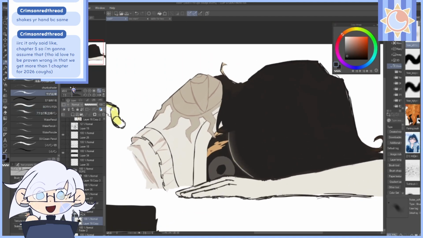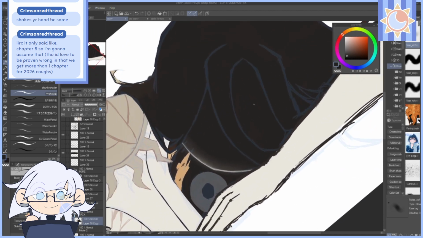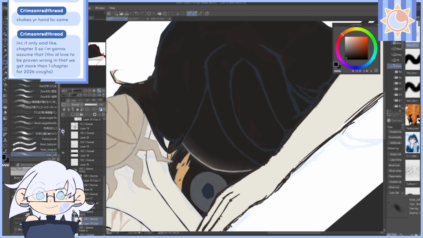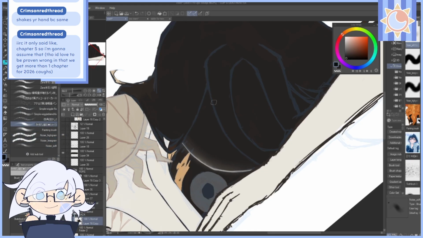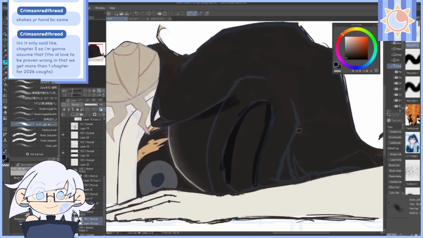Okay. Let's figure some stuff out here. So, like, this part would be a lot darker. But this is also the ceaseless expanse, so I'm not sure if there should be any shadows in this.